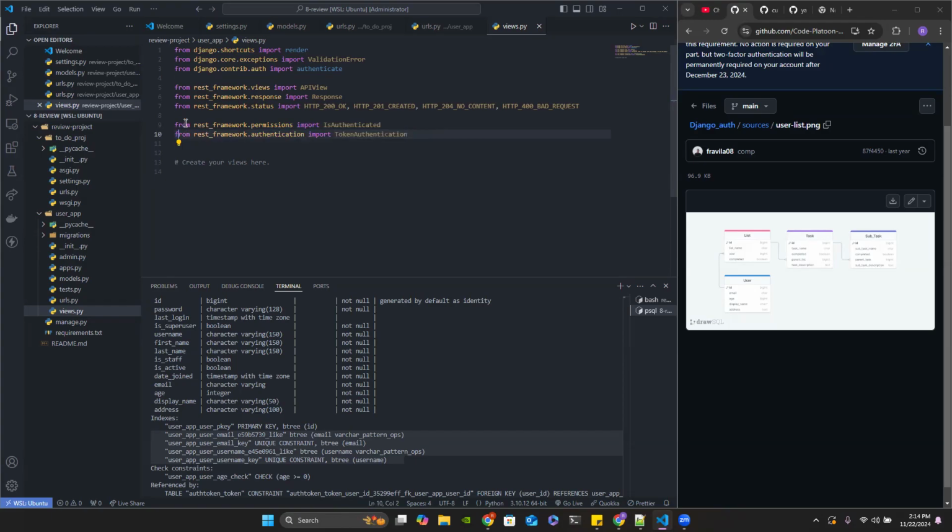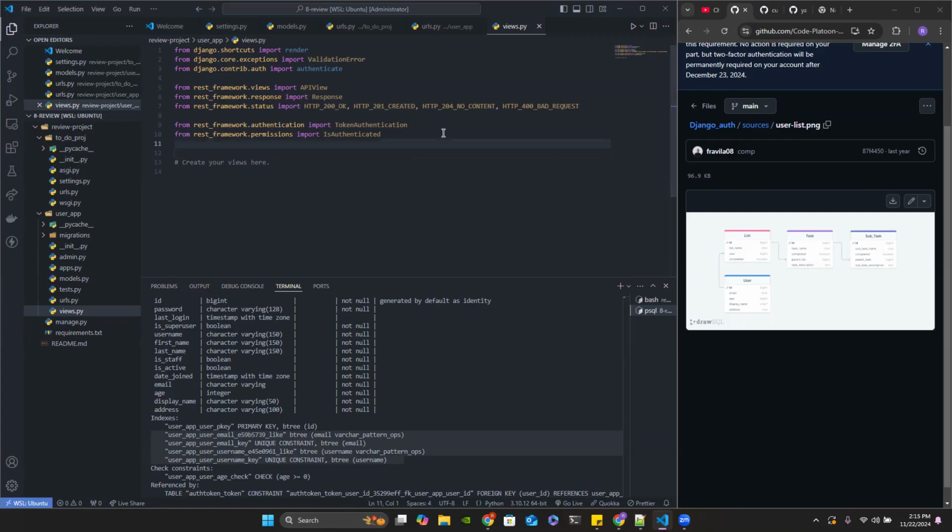Token authentication, let's move this up first. It's going to grab the token from my authorization header whenever I make a request. And then is authenticated is going to ensure that that user does have that token, right? That belongs to that user. So these two go hand in hand. But all these are going to be required for my user API views. So maybe make a note of this, add them to a cheat sheet so you know what you have to use, so you're not scouring through the curriculum looking for them whenever you need them.